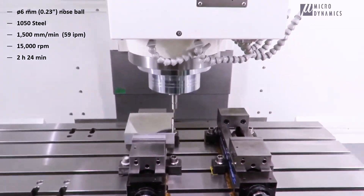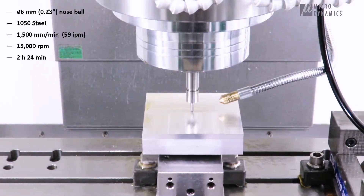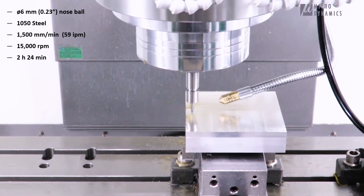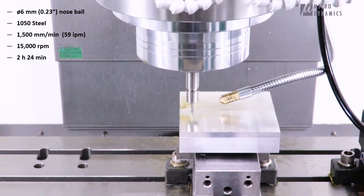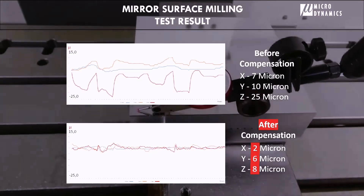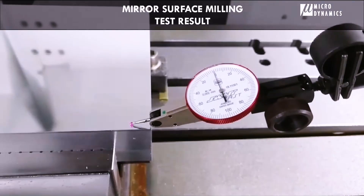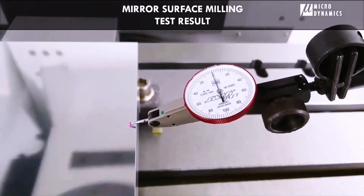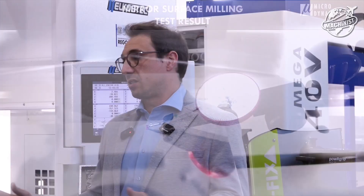We tested a lot. We have all these graphs inside the controller and we can see very clearly that the main difference from this machine to others is the time from when you turn on the machine until it can guarantee results to you — even comparing at 8 hours, 24 hours, or 48 hours later, no matter how long. This machine is the kind of machine that does not need warm-up. Most brands request a 5 or 10-minute warm-up, but you don't need to do that here. From the first minute until 24 hours later, the result will be the same, guaranteed by the thermal compensation system. It's a very complex system, but controlled entirely by the algorithm — and I think that's the main thing that makes this machine different from everything else.